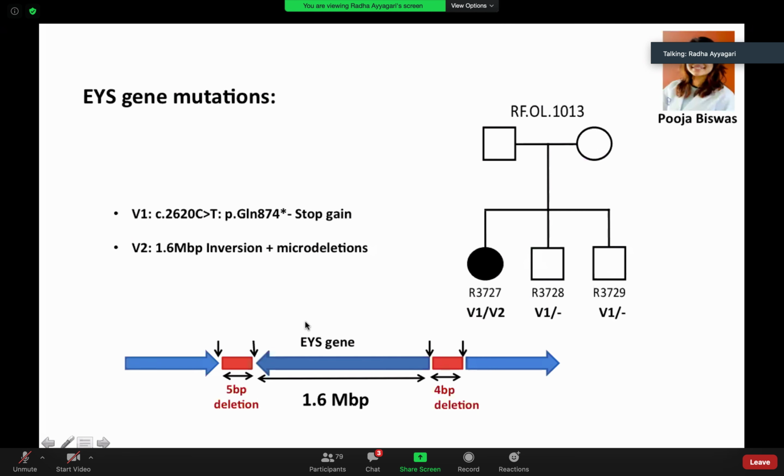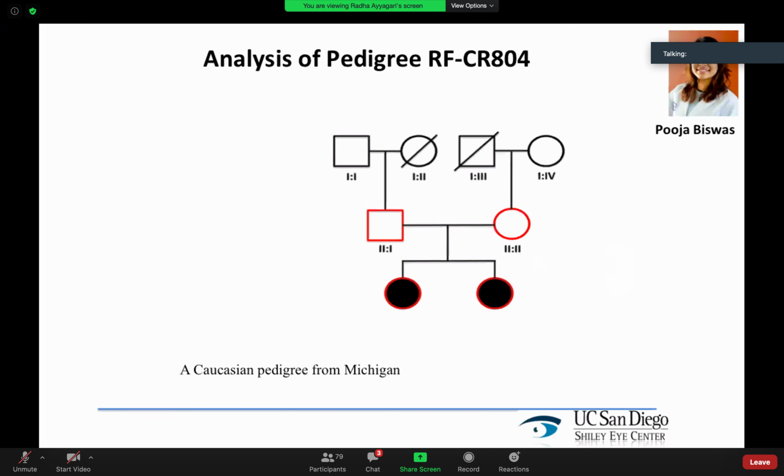So this is a challenging case for us. We have an additional example, something similar to it. Although these cases have mutations in known retinal dystrophy genes, they are challenging to find. And of course, it makes it more fun for us to work on this than standard finding of some known or general mutations. So here is a pedigree where there are two affected individuals with inherited retinal dystrophy.